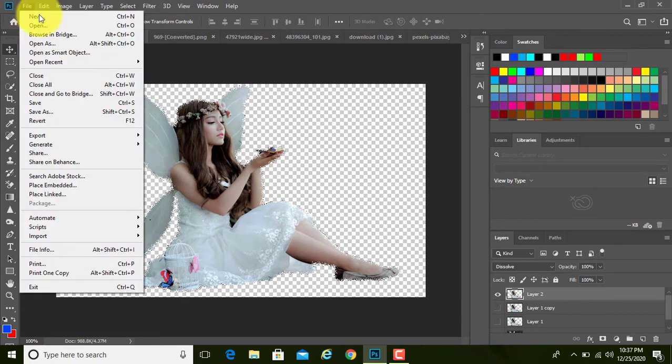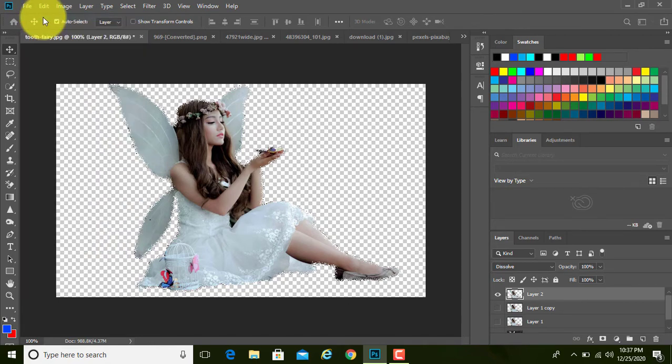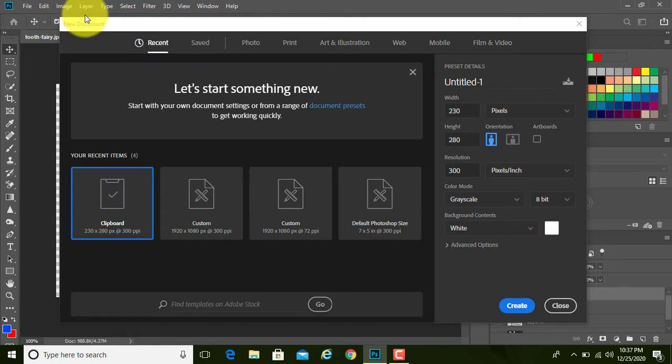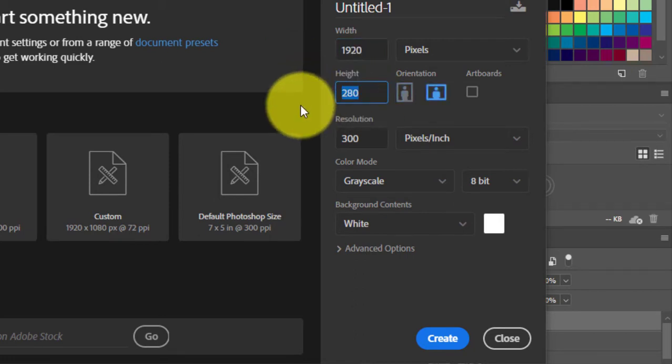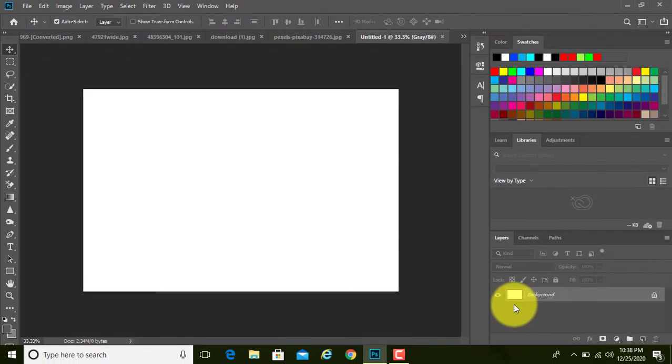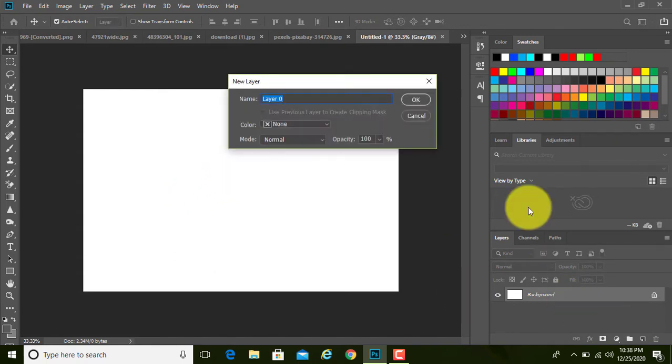First, create a new document. Okay, our document is ready.